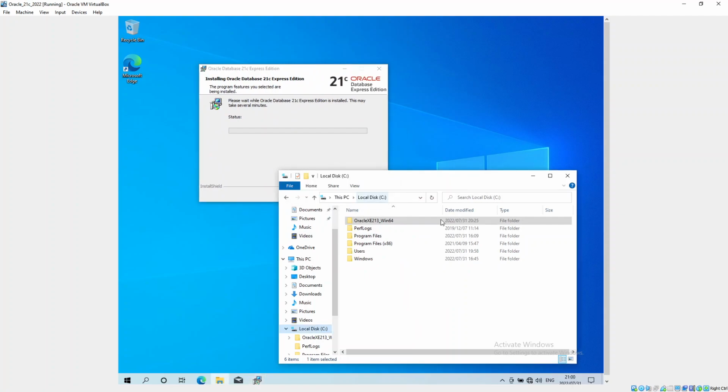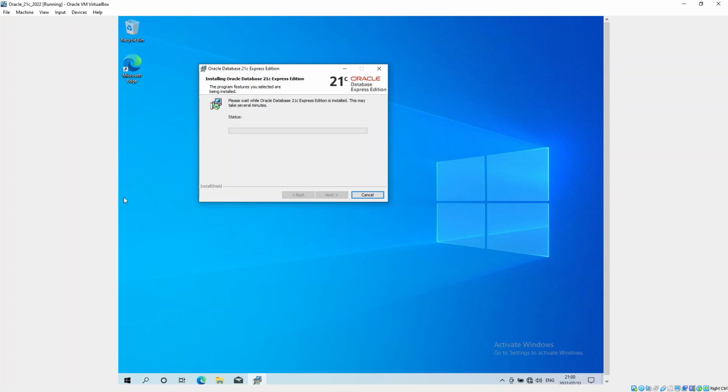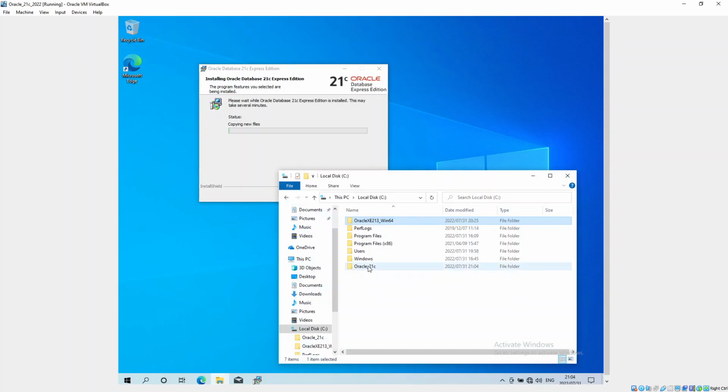You might have to refresh the screen, but it will create the Oracle 21C folder for me while it's installing. See, there's the folder that it's created now.